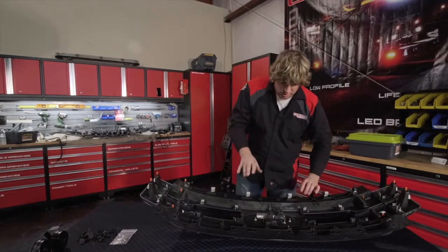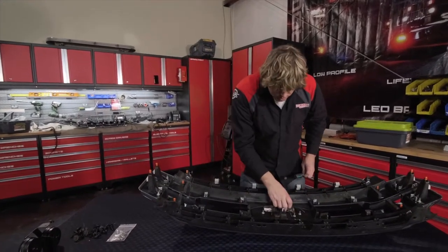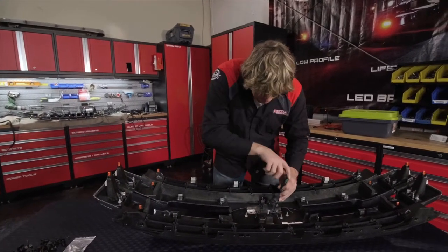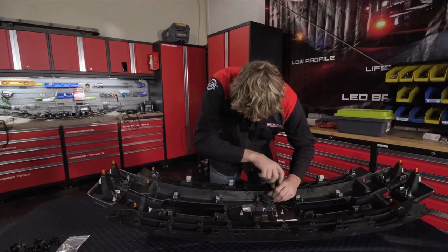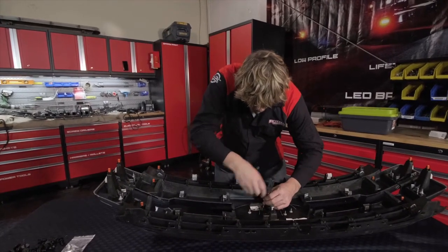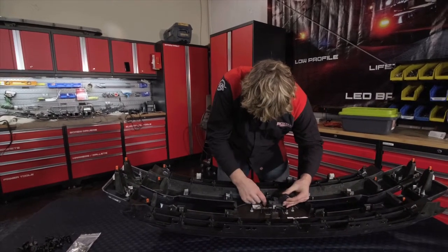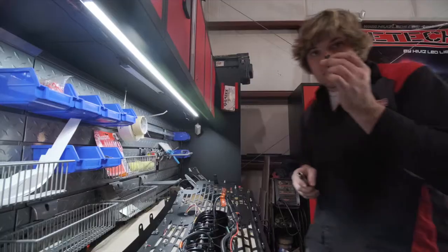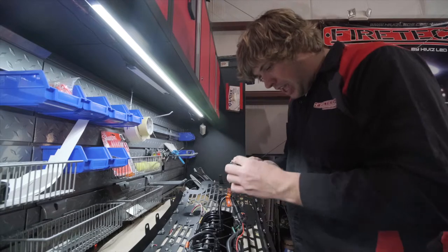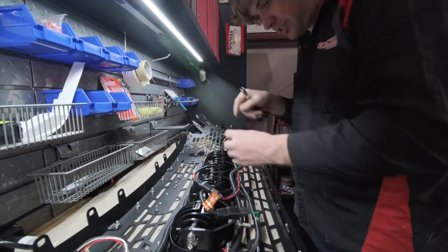After getting the wiring harness on the new grill, take the old grill and lay it on something that won't scratch the finish. You'll need to pop the washer assembly out and pull the forward-facing camera out if your truck was factory-equipped with it. Note that the washer assembly is spring-loaded — when you get the two T25 screws out, pull gently on this piece, slide it over, and you can pick the camera right up from the back. Once you have the camera off the factory grill, note which side is the top and make sure when installing it you align it so the cable exits to the right of the grill as viewed from the back.